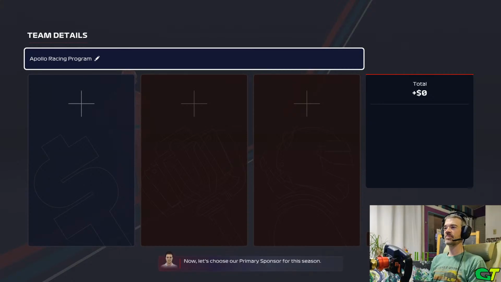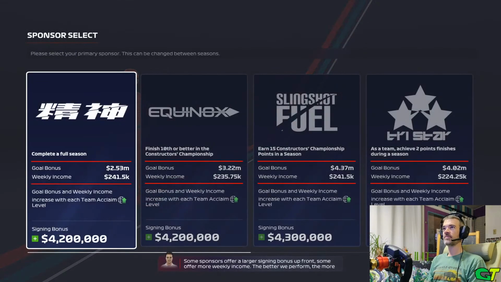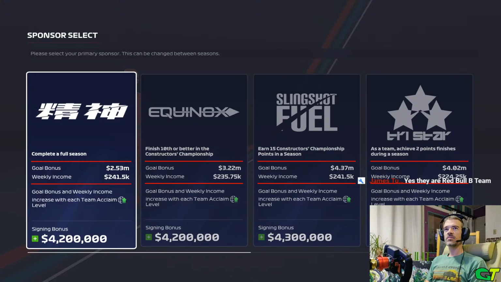Now, let's choose our primary sponsor for this season. Yeah, we should do that. How do we do that? There we go. Okay. Some sponsors offer a larger signing bonus up front. Some offer more weekly income. The better we perform, the more our level will go up as the team gains more acclaim. Doing this will increase the income from our sponsors. Okay. Yeah, Red Bull B team.